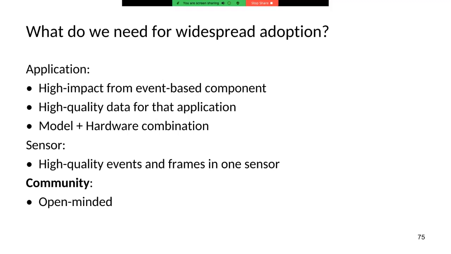And finally, what is also needed, in my opinion, is a community that's very open-minded. What I mean with that is that we don't exclude ideas from each other. We shouldn't say this is the only way to do this, like we can only use a sparse or dense method because this makes most sense. I think in the end, we only make progress if we are open-minded and allow different applications and different methodologies to be explored.